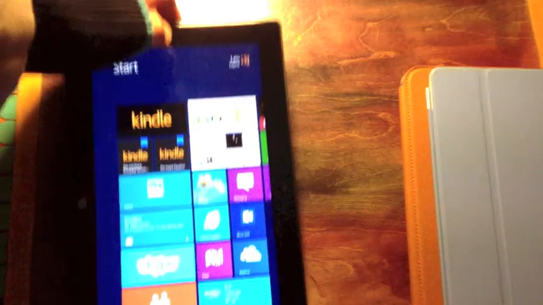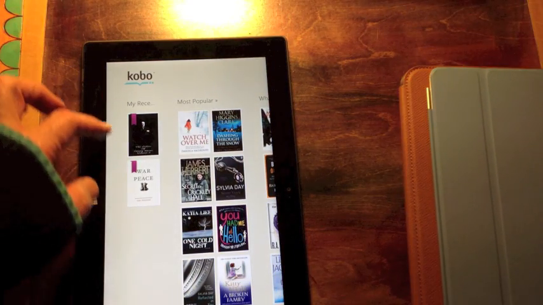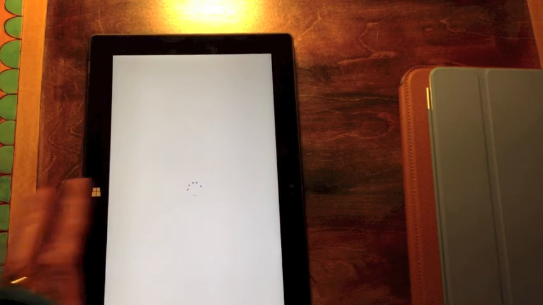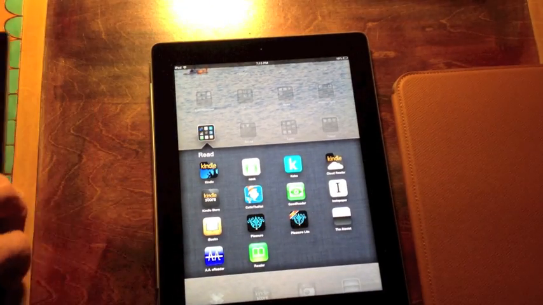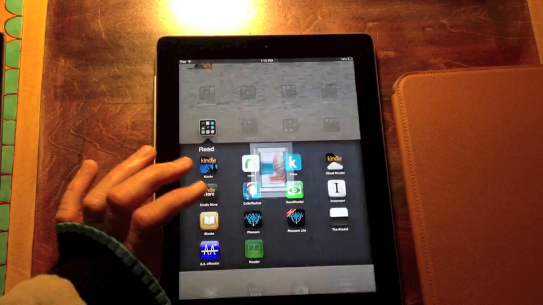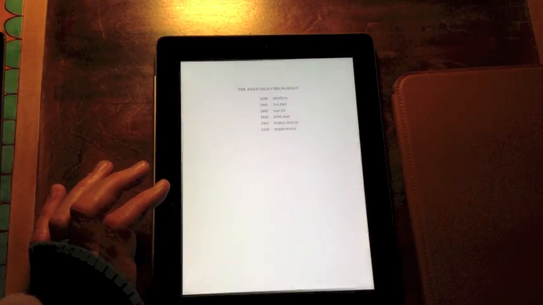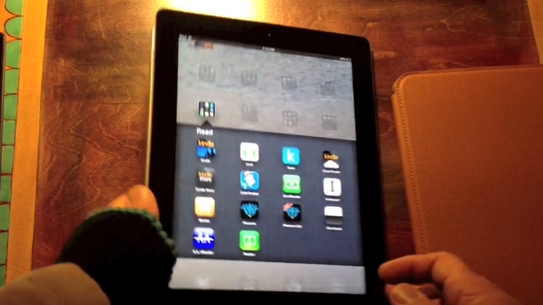And you can do the same thing with the Kobo app. Let's see, there's my Kobo app there, and it opens up and shows me the books that I've purchased from the Kobo store. There is no app for the Sony Reader that I could find at the Windows Store, but there is one for the iPad. So if you have a Sony Reader, you can read that on the, it's just called Reader here, and that pulls up a book which I bought for the Sony Reader platform. And there's also the Kobo app and the Kindle app and the Nook app for the iPad.